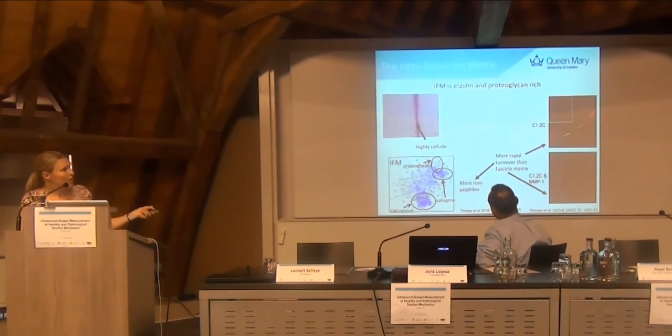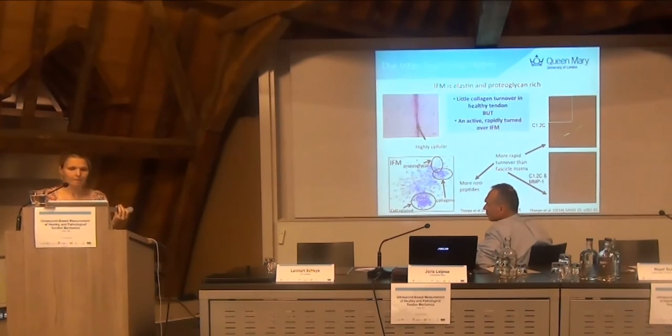These are stains that are looking at the making or breakdown of collagen within tendon. Nothing happens within the fascicles. Just as you're saying, nothing happens. Half-life is endlessly long. But in the interfascicular matrix, we're seeing a lot of turnover. And certainly, as Michael was alluding to earlier, we're starting to wonder if this is the active region of tendon. This is the region where you start to see all the turnover, the changes. It's the region you need to keep healthy if you want to allow this tendon to function effectively.